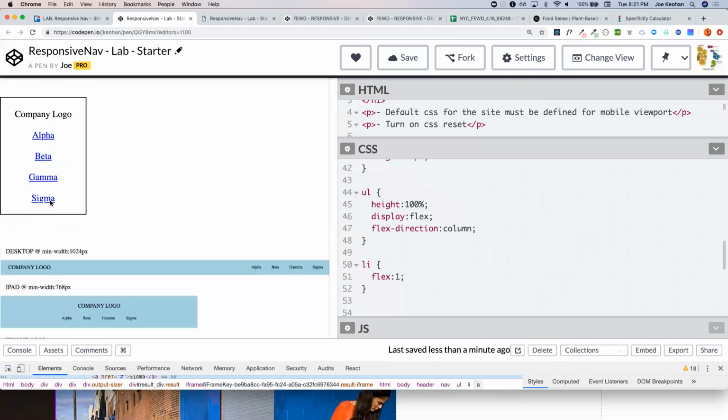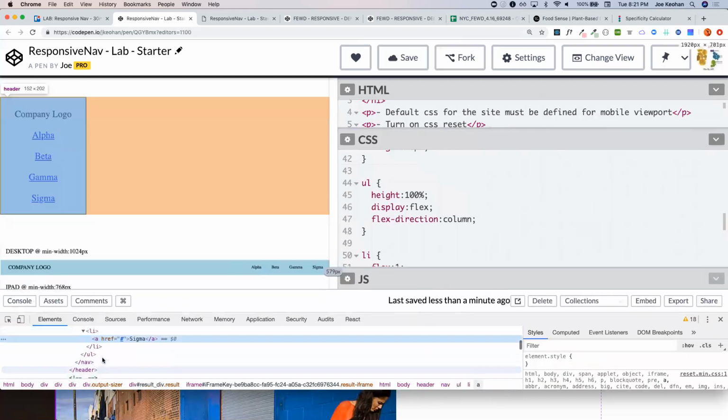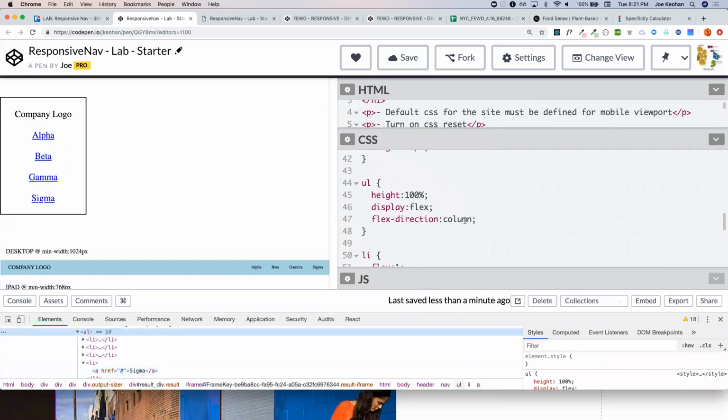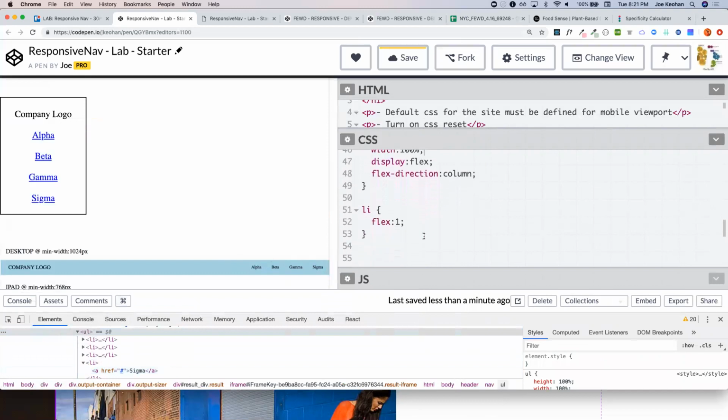See, I have this here, and the UL doesn't have width, right? So it's got a height. So if I gave it a width of 100%, the UL now has a width, and my LIs, I gave them border bottom, 1 pixel solid white. Well, we won't see anything, right? Because everything is white. So I have to change the color.